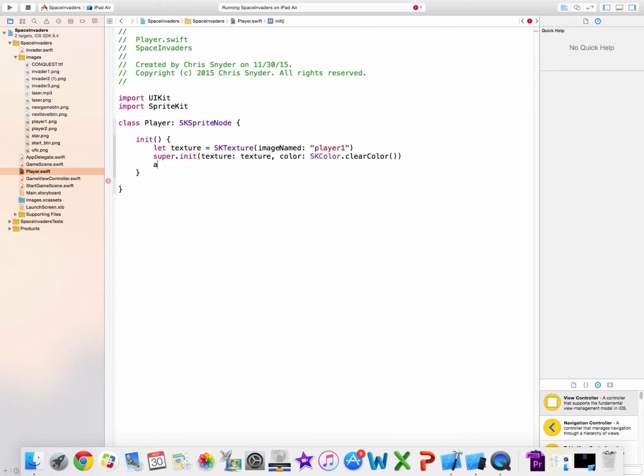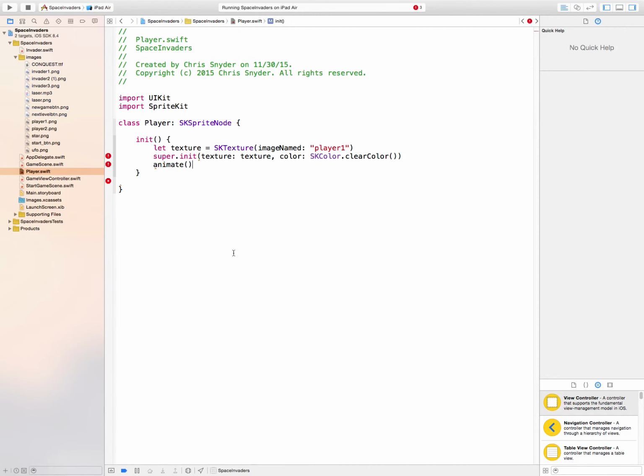And then we're going to call an animate function, which we will set up later. But for right now, we will have some errors, and that is okay. We're going to fix those up in a moment. This function isn't made yet, we'll take care of that in a moment. And then the parameter size as well, we'll clear all that up in a moment.